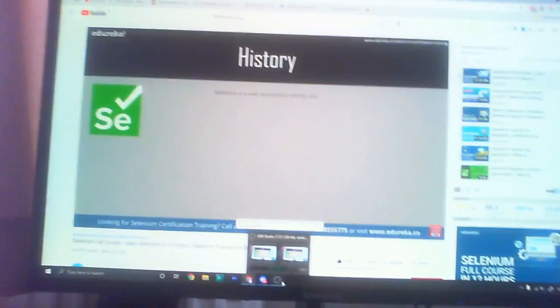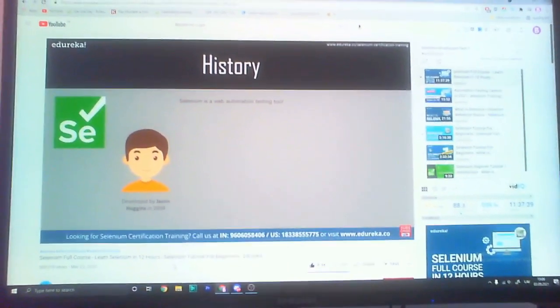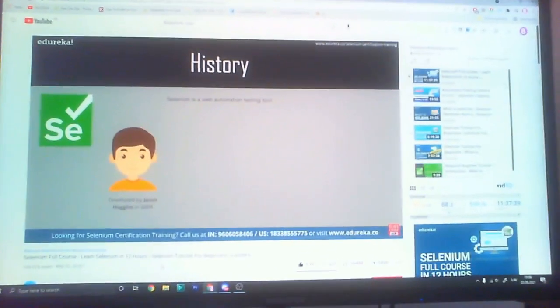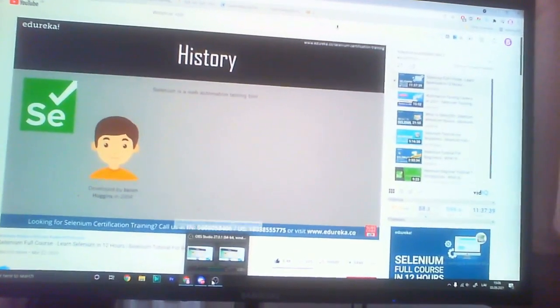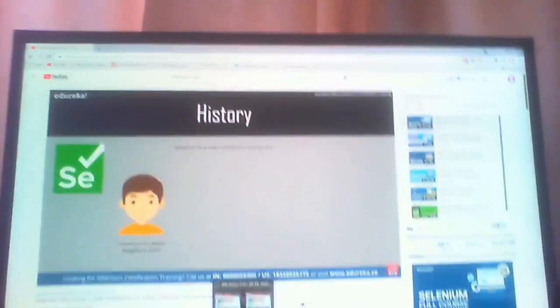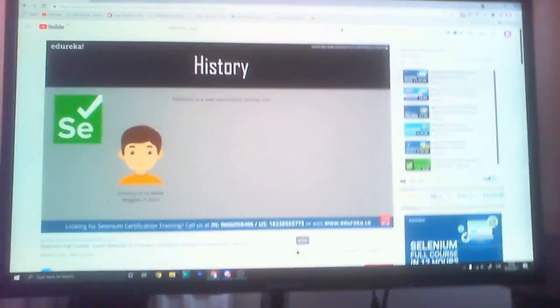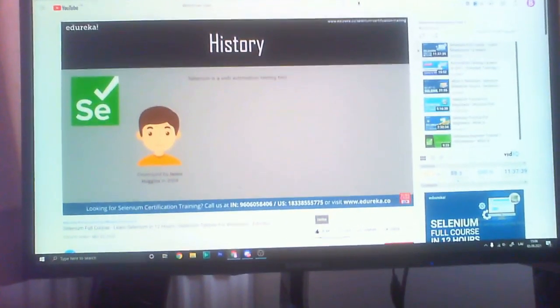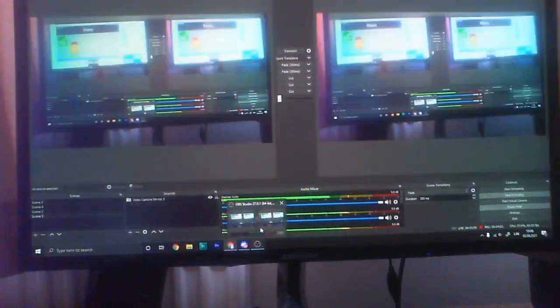Selenium was originally developed by Jason Huggins in the year 2004 as an internal tool while he was working at ThoughtWorks. Huggins later joined the programmers or the testers at ThoughtWorks and tried to develop Selenium RC. This tool was developed in the year 2004 by two developers, namely Jason Huggins and Paul Hammant. It was open sourced in the same year. Selenium RC was the first one to be found, before WebDriver, Grid, and Selenium IDE.